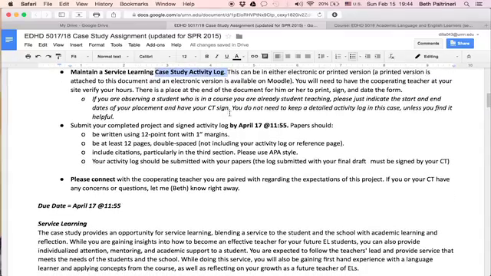As far as the due date, I've selected April 17th. 11:55 is just because that's when Moodle cuts it off. April 17th comes time-wise between your second and third spring assignments, and so it seemed like that would fit nicely with the flow of what you're going to be turning in anyways.